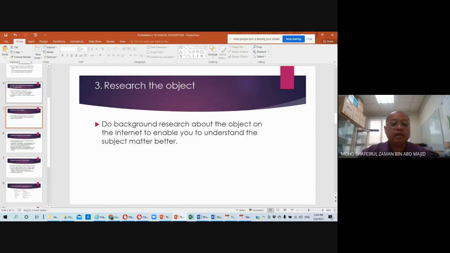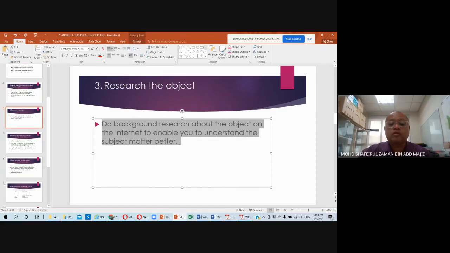Number 3 here is to research the object. As I have mentioned, we are living in 2021, so you are not going to have a problem with this. If you don't know about the product and two of your friends in the same group have suggested it, you can Google it, go to the internet and search about the product, and read more about what it is and how it works.